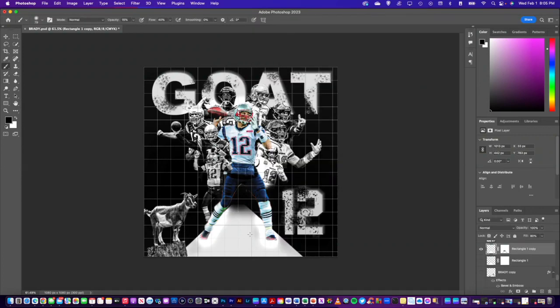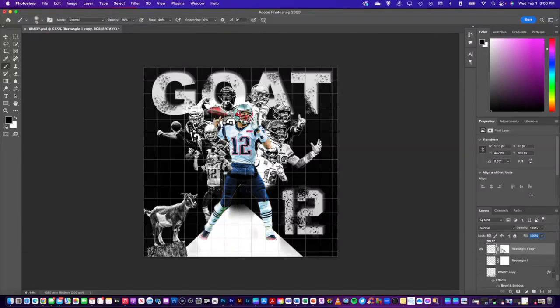All right, let's cancel that. So the goal is not to let Brady's highlight show more than this white trail, or whatever this thing could be called, right here.